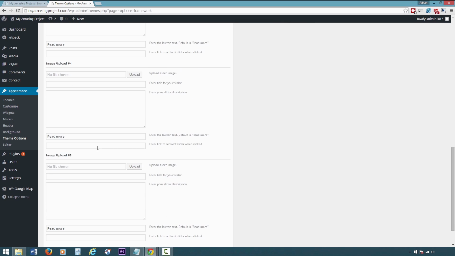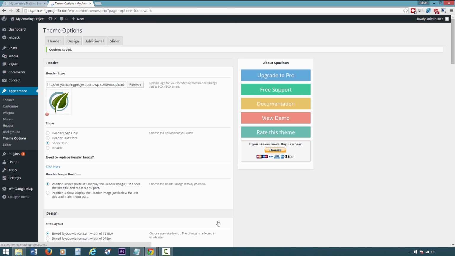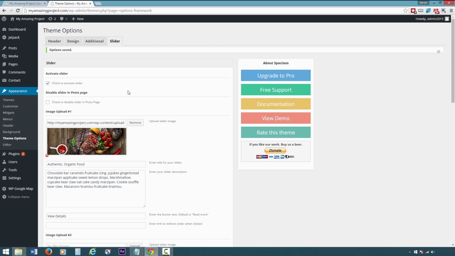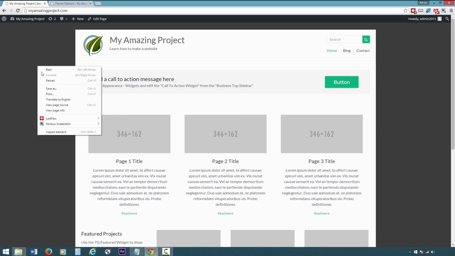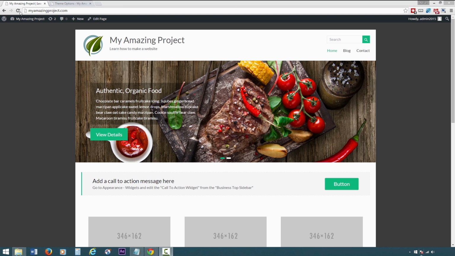And click Save Options. Again, we can see the changes with a refresh on the website. The slides are now visible and will automatically rotate with a frequency of a few seconds.